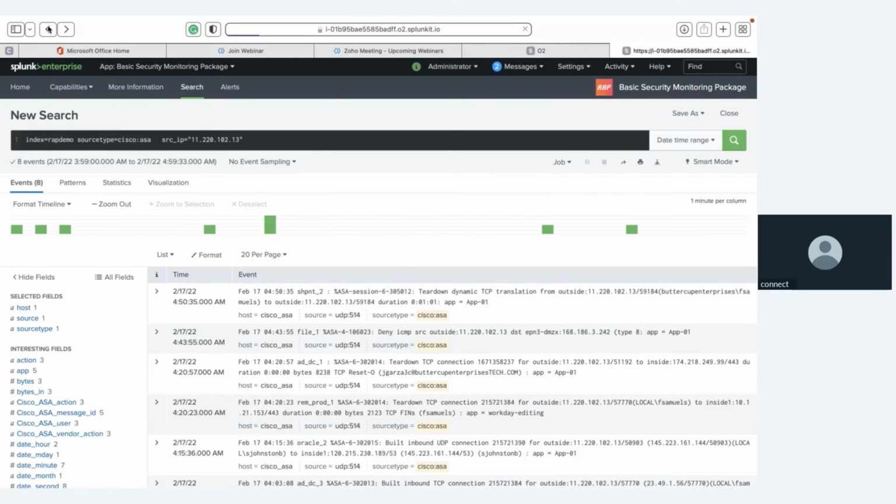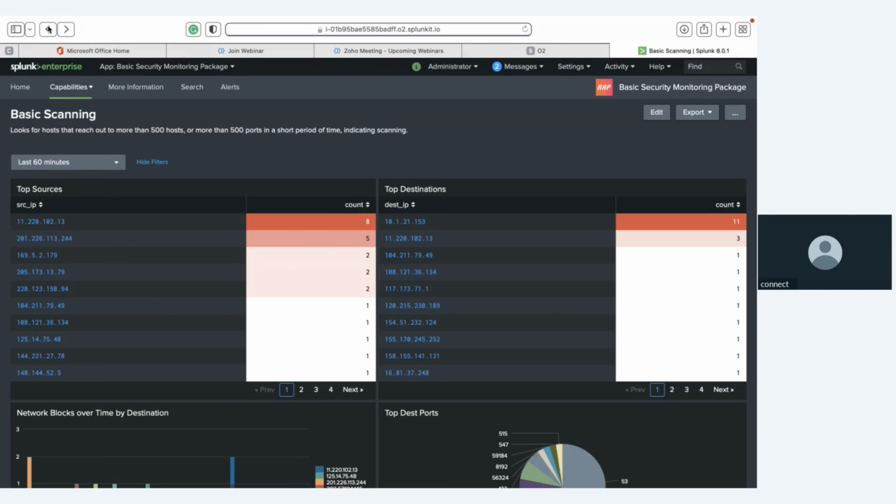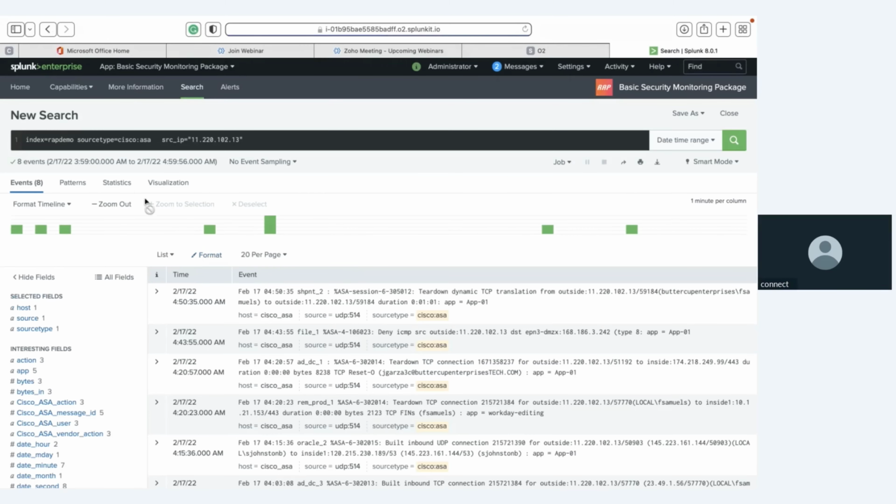The good thing is, if you don't know the query language that you have to run to build it, if you click any of the links over here, it will take you to the Splunk search criteria, which I have highlighted. It will automatically capture for you where this log is sourced from. For example, this log is index equal RDP demo, source type Cisco ASA firewall.